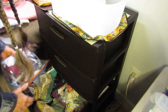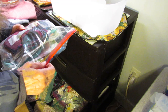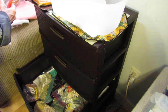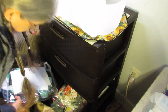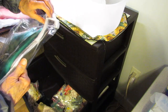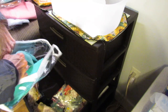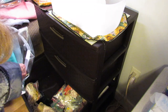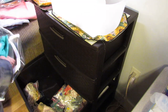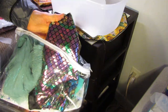And I know I have so many different bags of scraps. Let's see. Oh, this is for my mermaid journal. I will be working on this summer. Beautiful, beautiful, beautiful material here. And look at the mermaid scales. Isn't that fun?